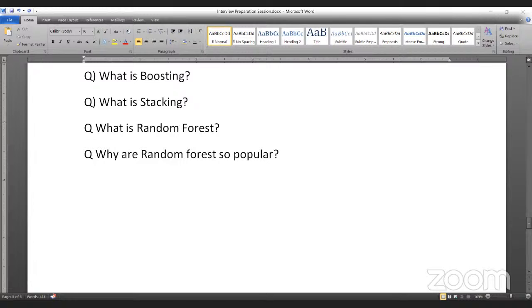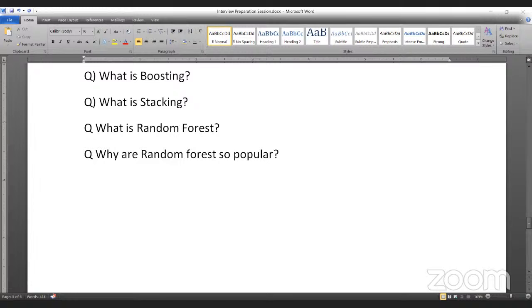We take the final output of all these trees together, and we get the output for random forest. It uses the bagging technique and something called the feature randomness technique when building each individual tree, and it tries to create an uncorrelated forest of trees.